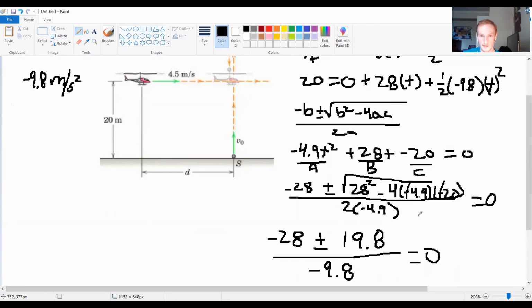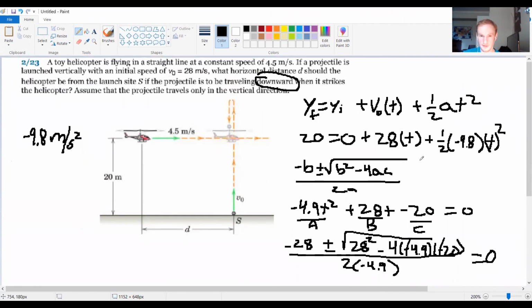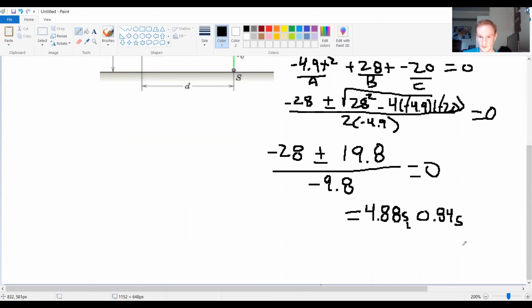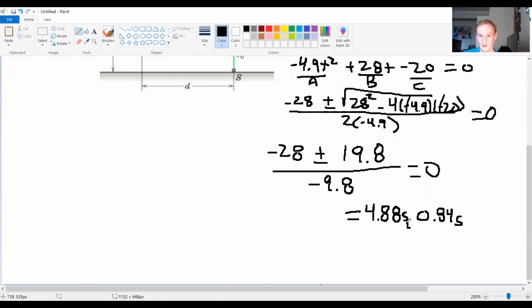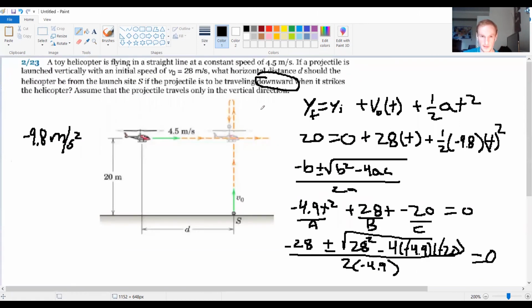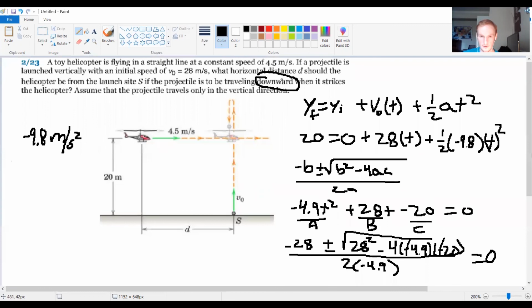All right, so think for a second, which one of these, both seconds by the way, because we are solving for t, which one of these would be on the way down? Well, don't think about it too long, because this initial one here, the 0.84, would be on the way up, just because it will keep traveling up and then come back down at the 4.88 seconds. And that is when it will be traveling downward and land on the helicopter. So don't be confused that there's 2 times here. It gives you which one you're going to need in order to solve this.